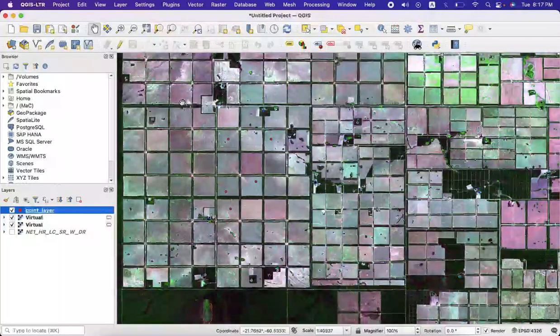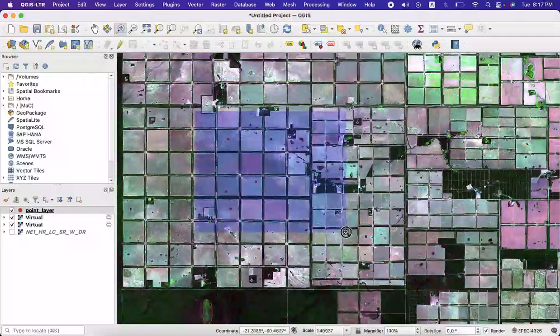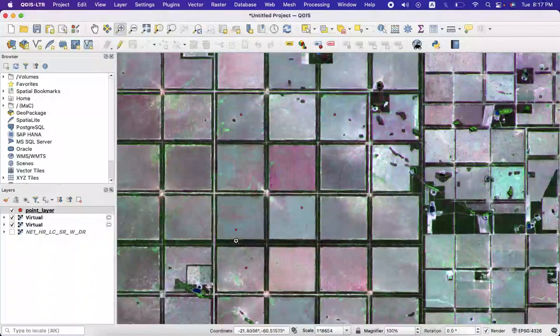So now it's a little bit fine and visible. One, two, three, four, five. So there are 5 points. These are the orchard. We consider it as orchard. So these are the points.